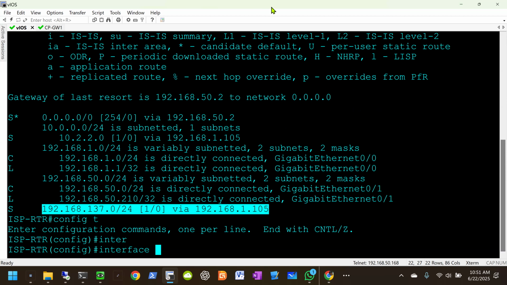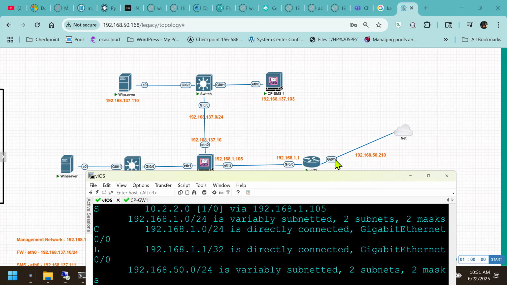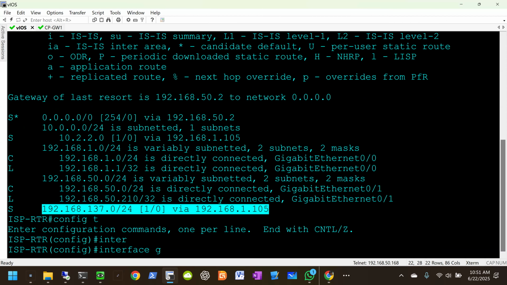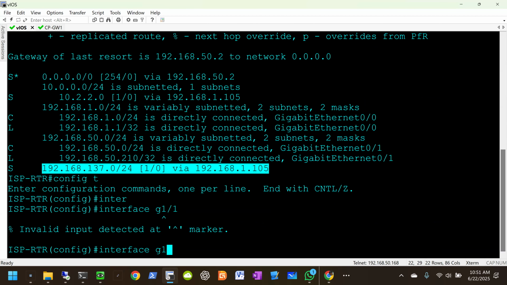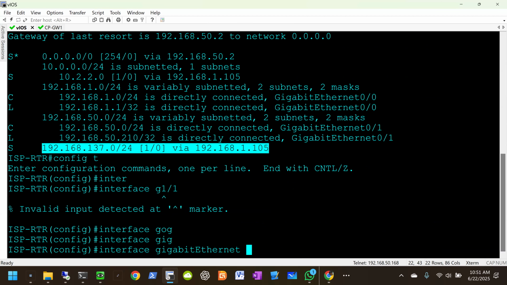That interface is gig 0/1, connected to the ISP. We can just type gig and hit tab, it will automatically complete. Only GI and press tab, then 0/1.